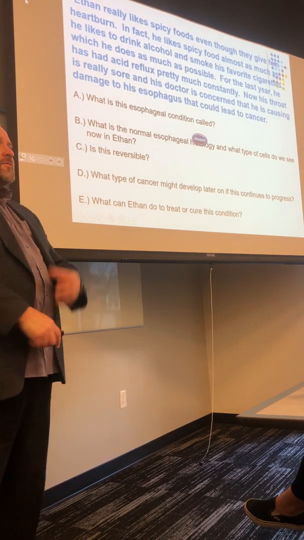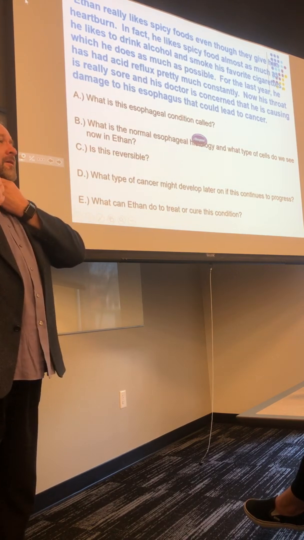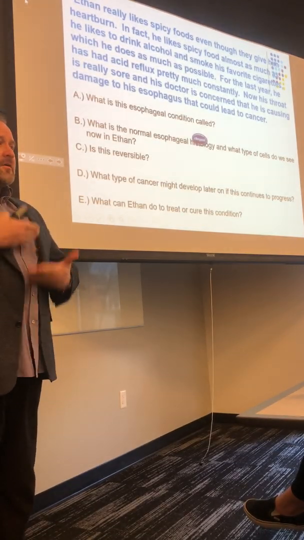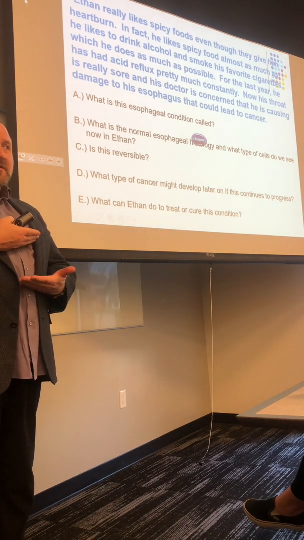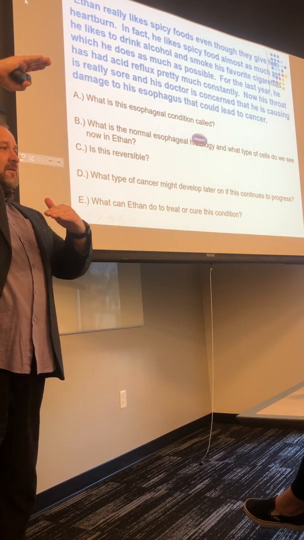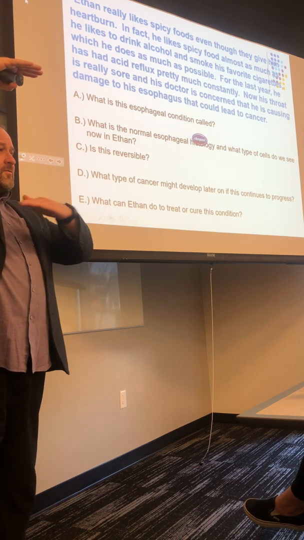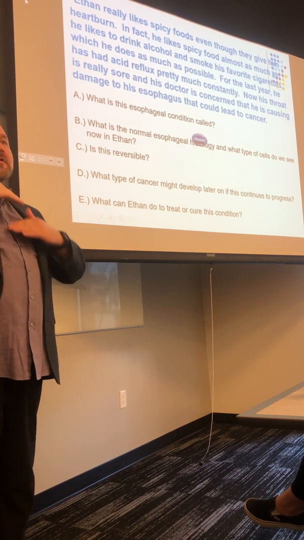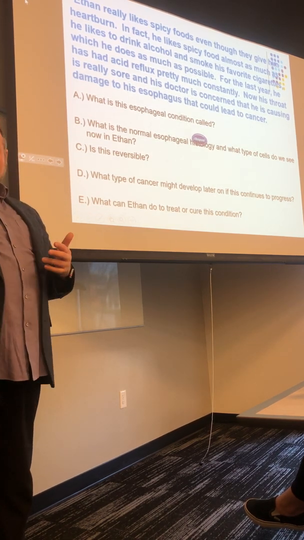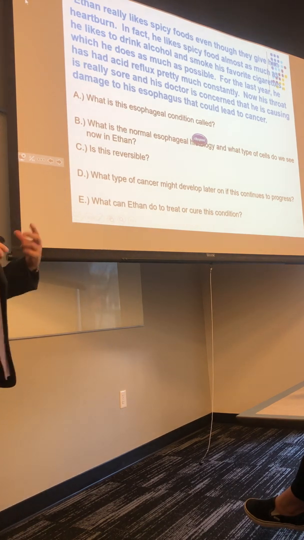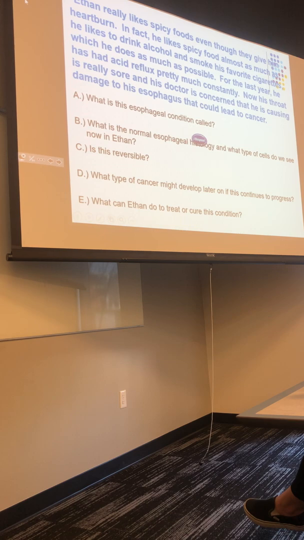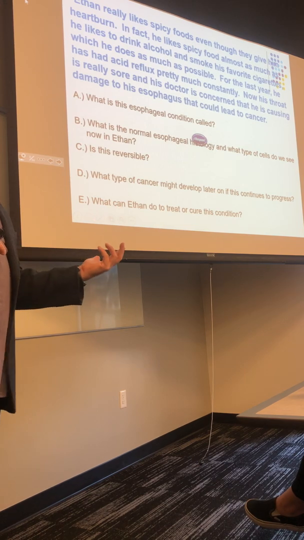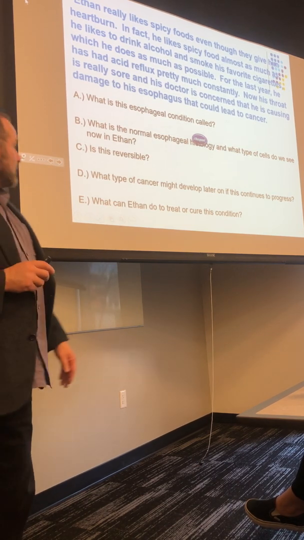The stratified squamous cells have acid coming back up, back up, back up. It's got to protect itself. Stratified squamous turns into columnar, which was what was in the stomach. Long column-like cells keeping the acid from the basal layer, right? So it doesn't eat through. So it's protective, right? So they just kind of move on up, and now they're in the esophagus, and we would call it Barrett's esophagus. Looks really red, inflamed, right? That eventually could turn into cancer. It's only like 1% of the time, by the way, but it can happen. Okay. Is it reversible at this point?